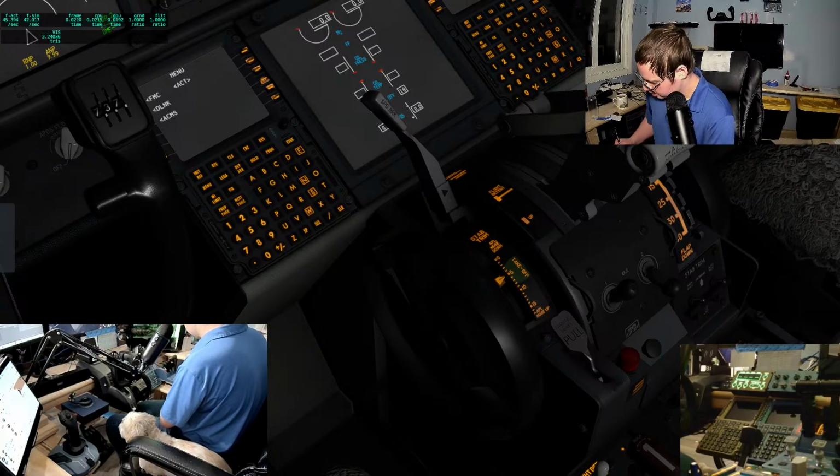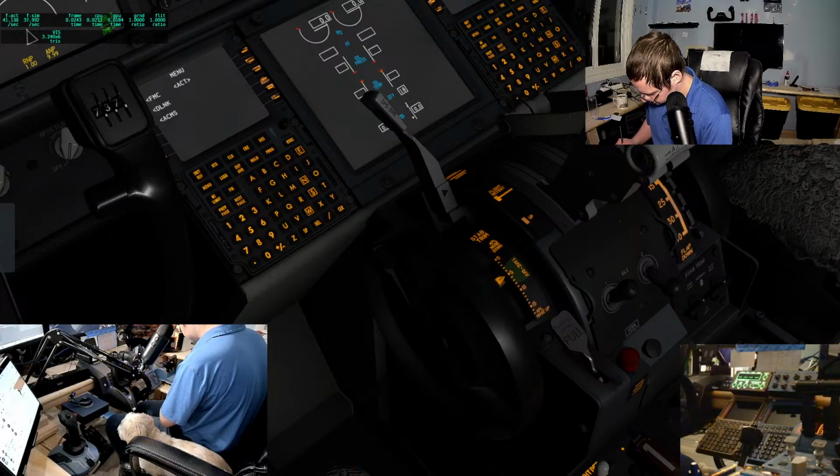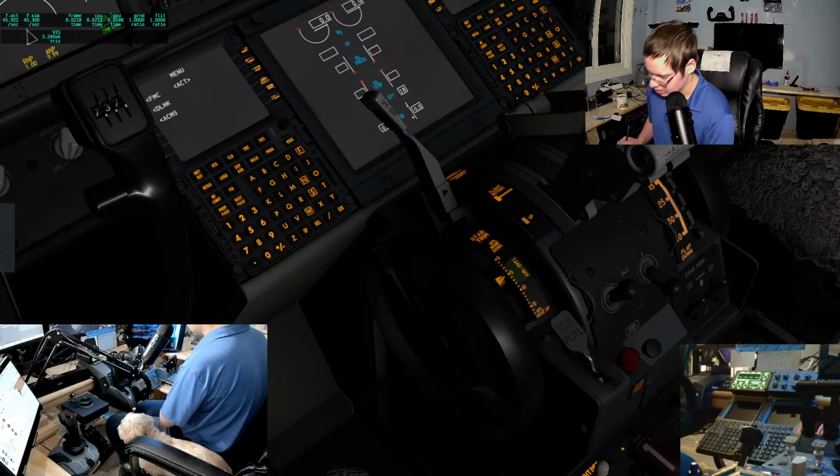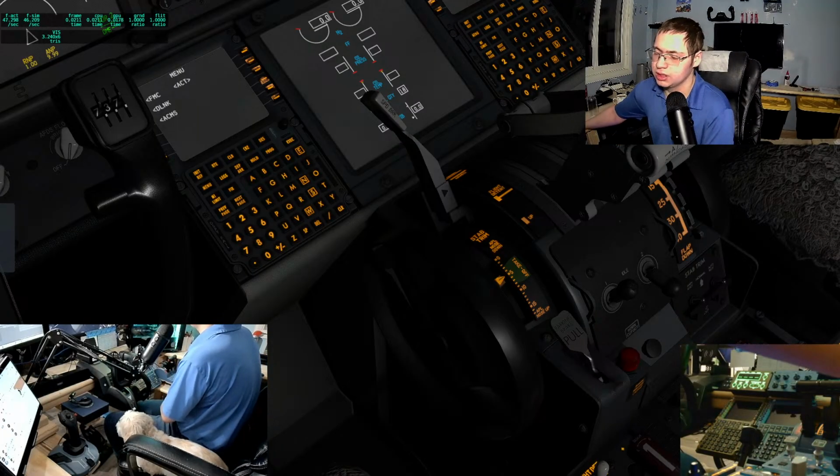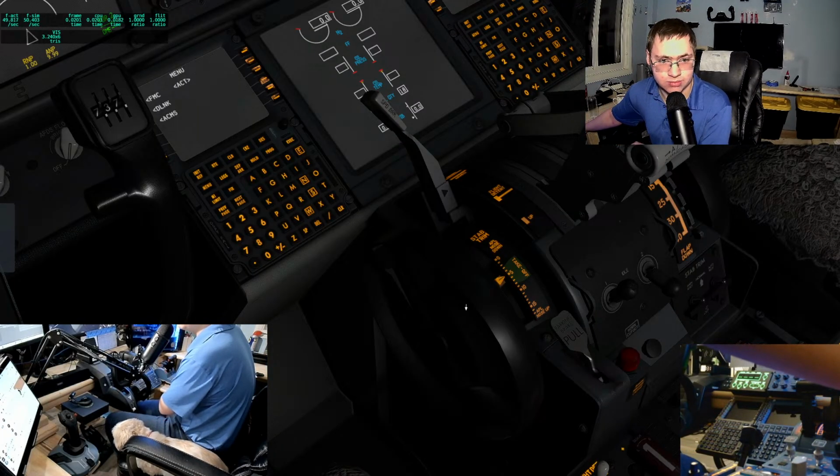We need speed brakes. So you need to arm those. We need to deal with parking. We need to deal with trim, because trim is a massive part.